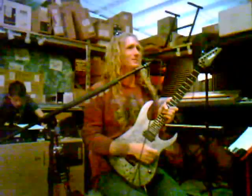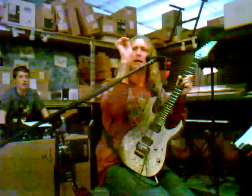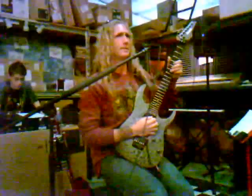But what you want to do is, I wish somebody would take a picture of this, get a really small camera. Even when you choke up on the pick, there's like a little notch between the side of your thumb and the string. And what you're going to do is place the pick and the fleshy side of your thumb on the string at the same time. Now I'm playing with just a plain old D.